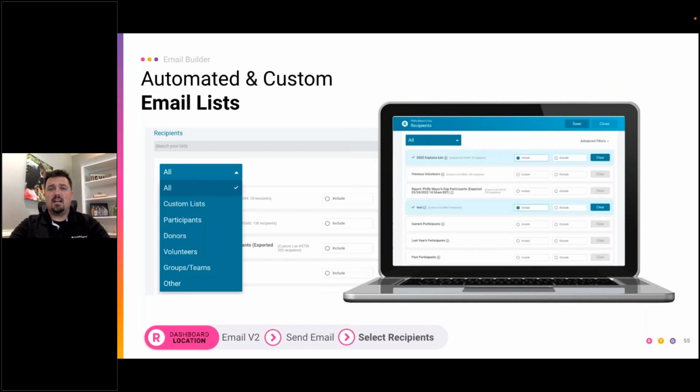We also have automated and custom emails. These are great, especially for things like we talked about before, the price increase emails, incomplete registration emails to send out those reminders for people. Those are great ways to do it. Also things like, don't forget to invite your friends to donate or to fundraise with you, or just sending out an email to the fundraisers to remind them to customize their fundraising page so that it's more engaging to their family and friends. Lots of different things that you can set up at the beginning, kind of set it and forget it, and let the system work for you that way.